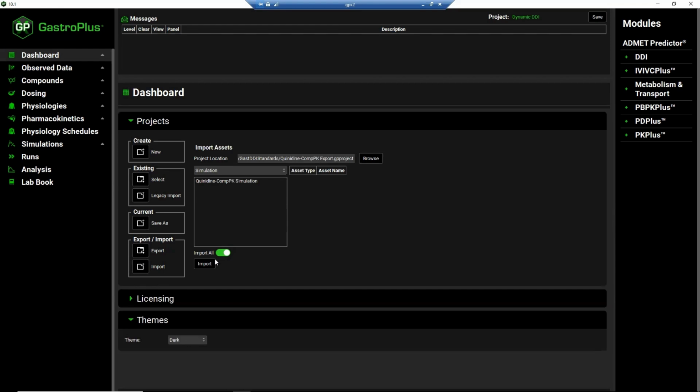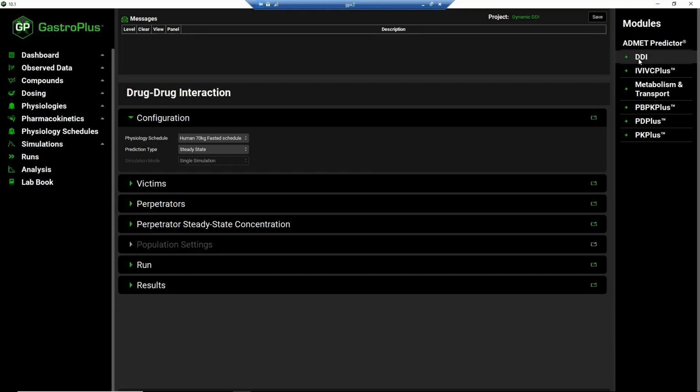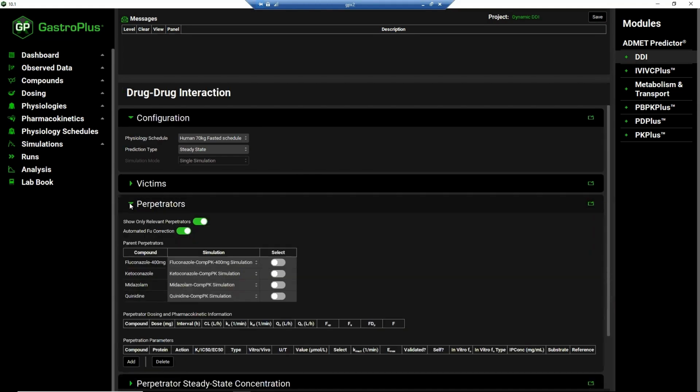Check the Import All toggle is on, and then click on Import. Once the import is complete, click on OK, and then simply go to the DDI module, and then within the DDI module, open the perpetrators panel to see that quinidine is available for selection.